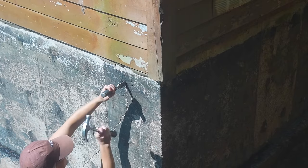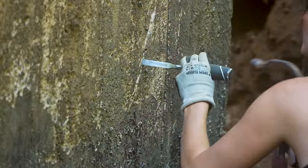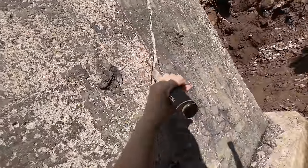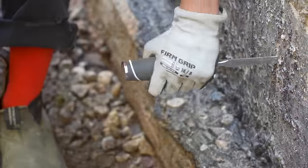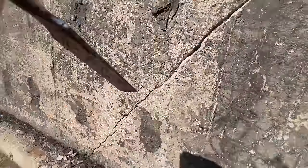I really enjoy projects like this because I feel like we learn so much and it's so exciting because we've never done anything like this before. Digging out the foundation and starting to understand drainage and waterproofing around a foundation. I have to say, I'm just pumped to be in the trench.